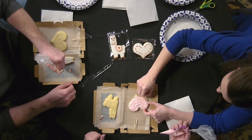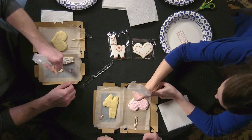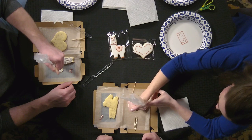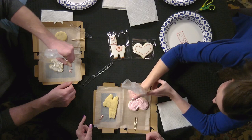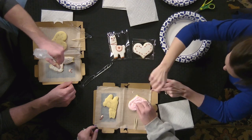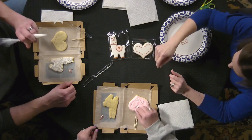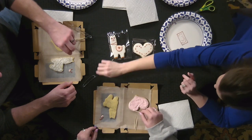We're going to take our scribe now and move the icing around — I'm using a toothpick but you can use a turkey baster or a scribe tool. Let me add just a little bit more icing right around the edges. I'm a firm believer you can never have too much icing! Now take your scribe tool and move the icing around, shake the cookie a little bit, then stick the pick right in.